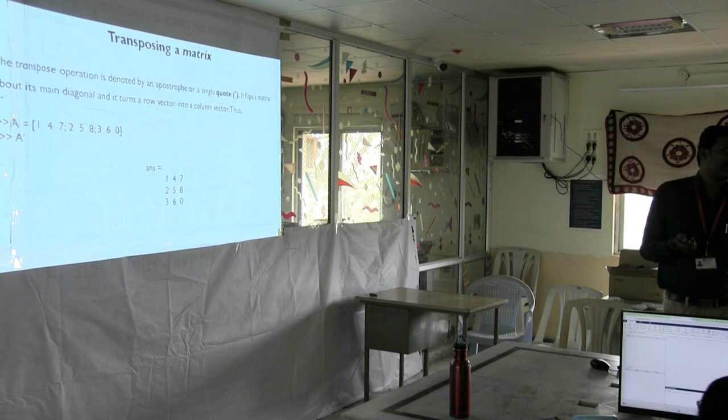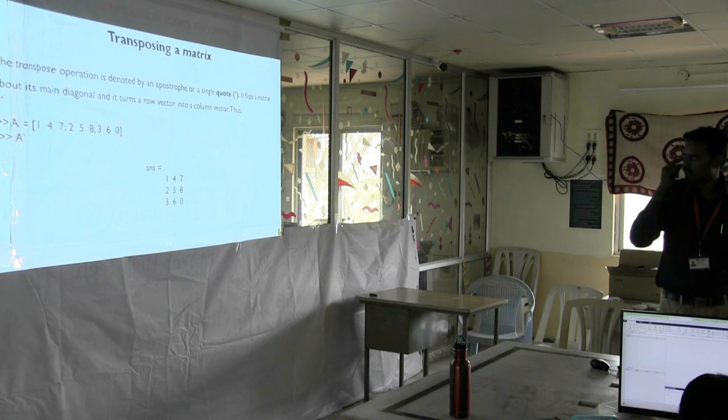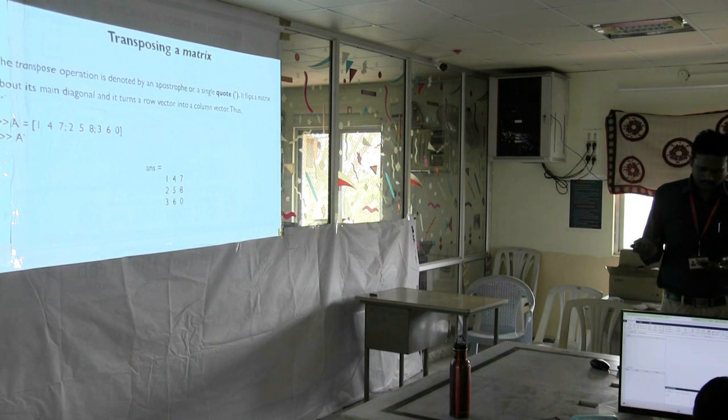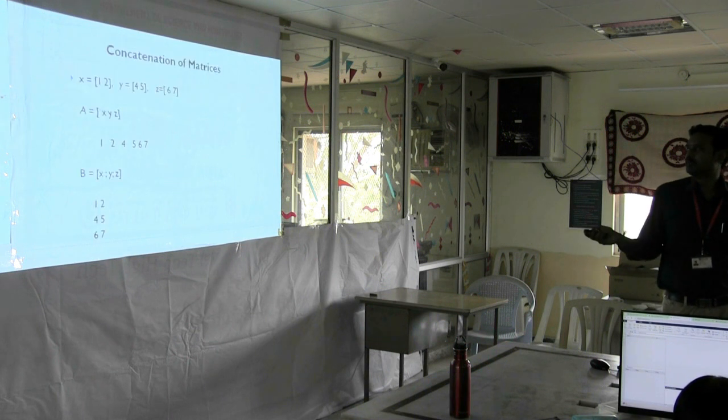You can check it: type the matrix and this command notation, and it will come as rows changed to columns and columns changed to rows. If the answer doesn't show, check it here, maybe it's a mistake. Type the matrix with the single notation dash, check the answer, and it will come.